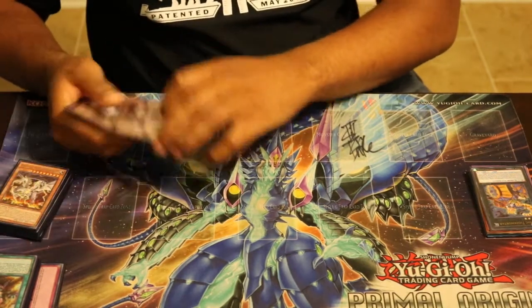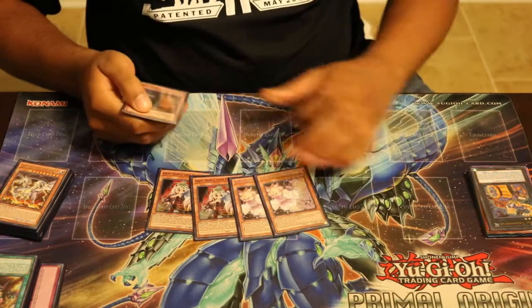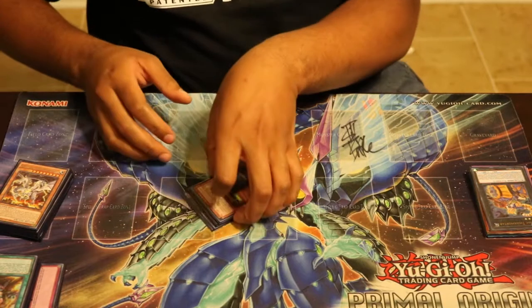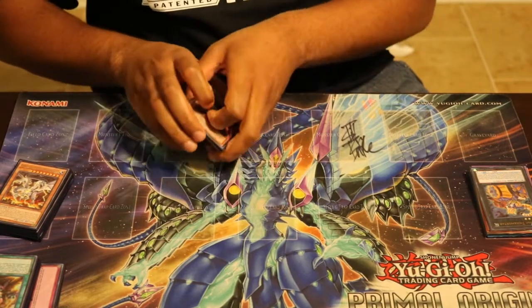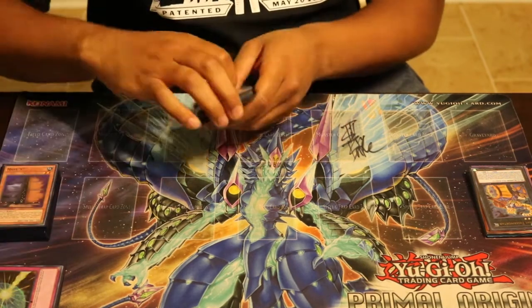Hand traps galore, usual hand trap lineup, 2 Ghost, Ogre, 2 Ash Blossom, and 1 Maxi because you need the sack. Maxi is just too good. It makes Zoo just stop because they don't want to give you 12 cards before they pass their turn.